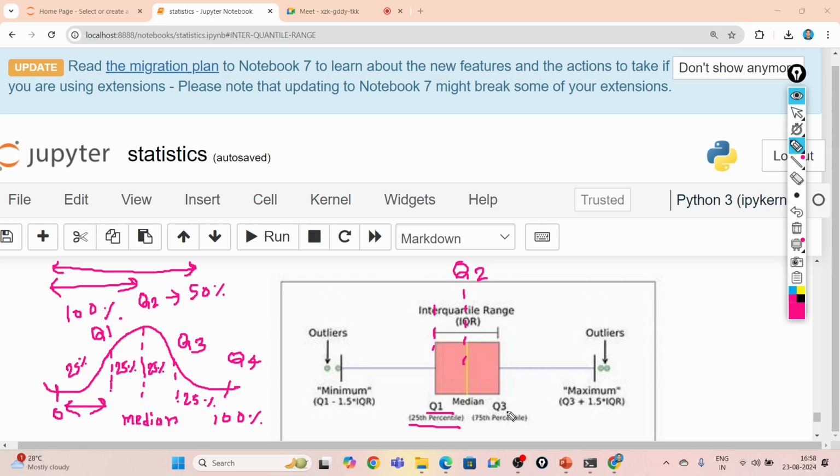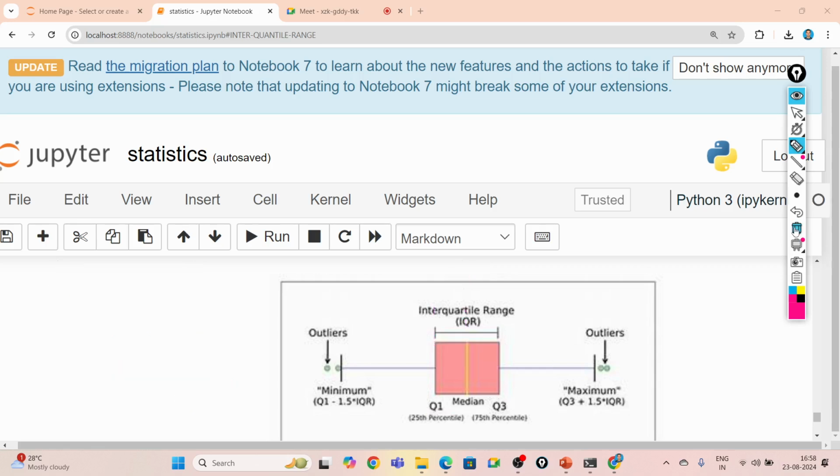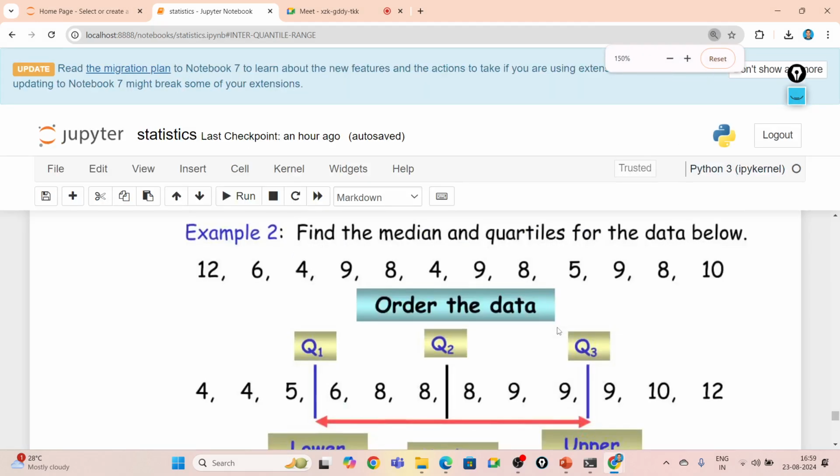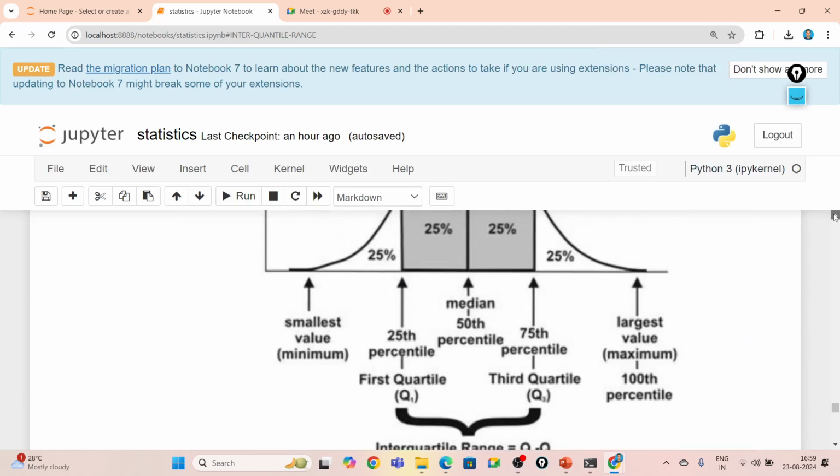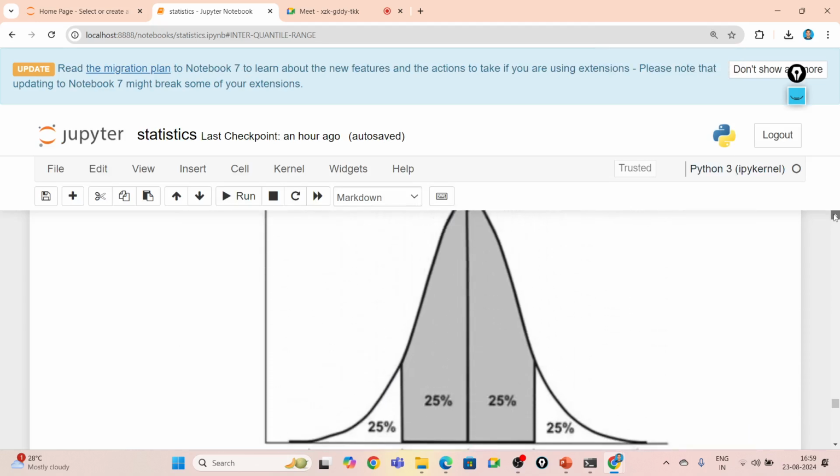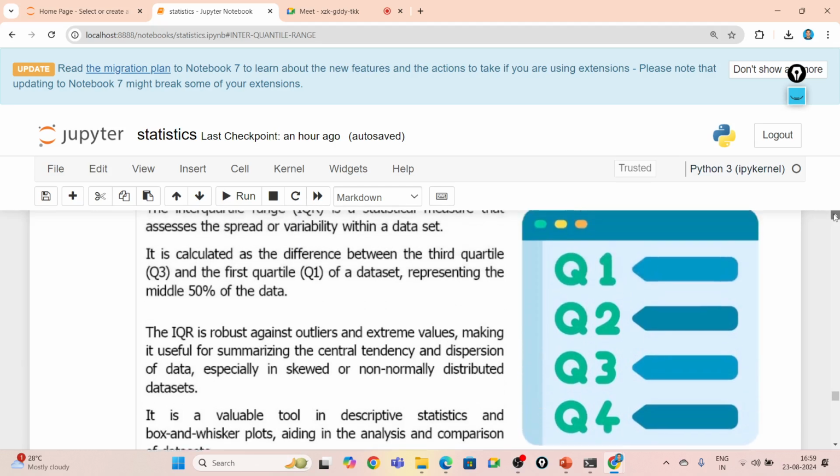Q1, Q2 and Q3. We require this because this is the part available inside this unit, where we have to talk about this data set. Okay, clear? Is it clear? So whatever explanation I have given, the entire explanation is available in this diagram. So I will just read this.